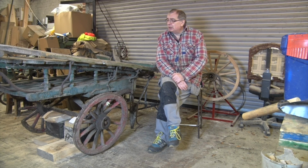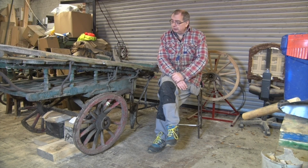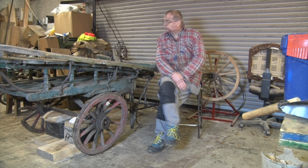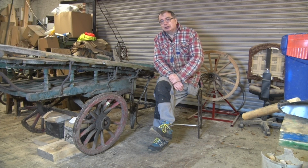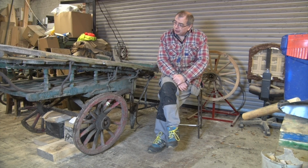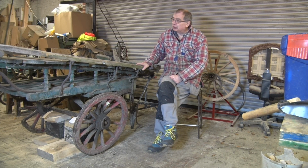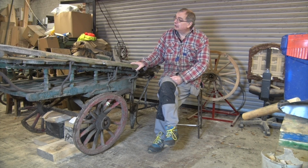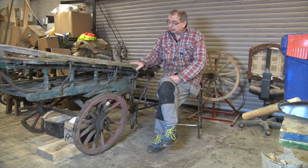Recently I seem to be making a bit of a name for myself in doing market carts. And this is one that's come in. This is not a how to make it video. Let's be honest, you're unlikely to want to make yourself a market cart. Well, this is what they call a Costermongers cart. It's a two-wheel cart. It's used by sort of a market porter.